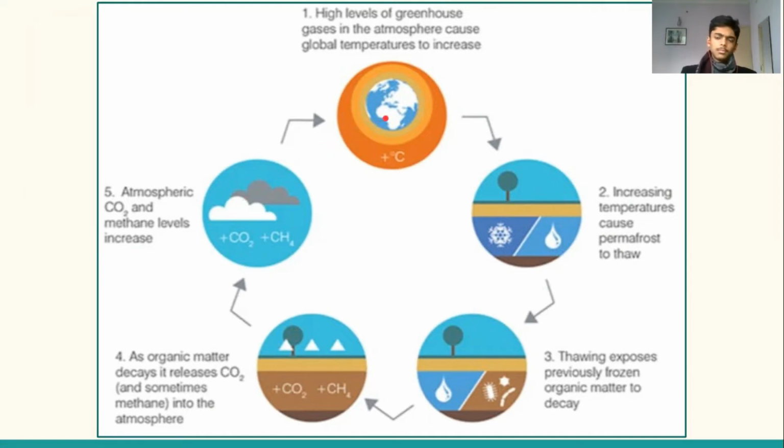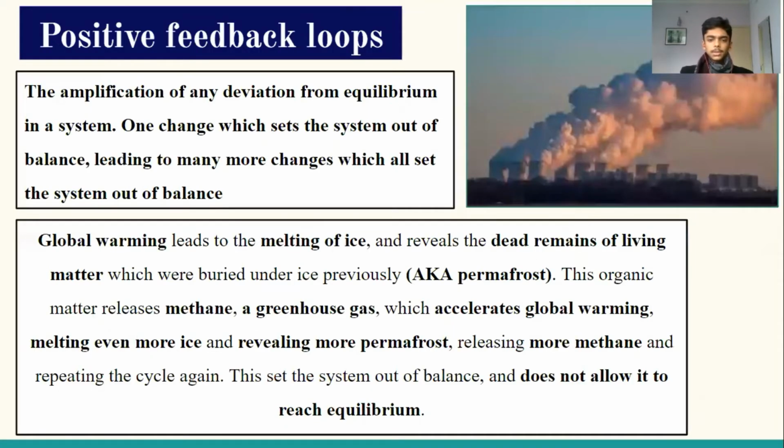Now this is different from the negative feedback loop. If you can see, the phenomenon which had caused this action to take place, the global warming, is again produced in this cycle itself, which is taken back into the system and which again repeats the cycle. That might all seem in the air right now, but let me just explain it very quickly for you all. So this is a positive feedback loop.